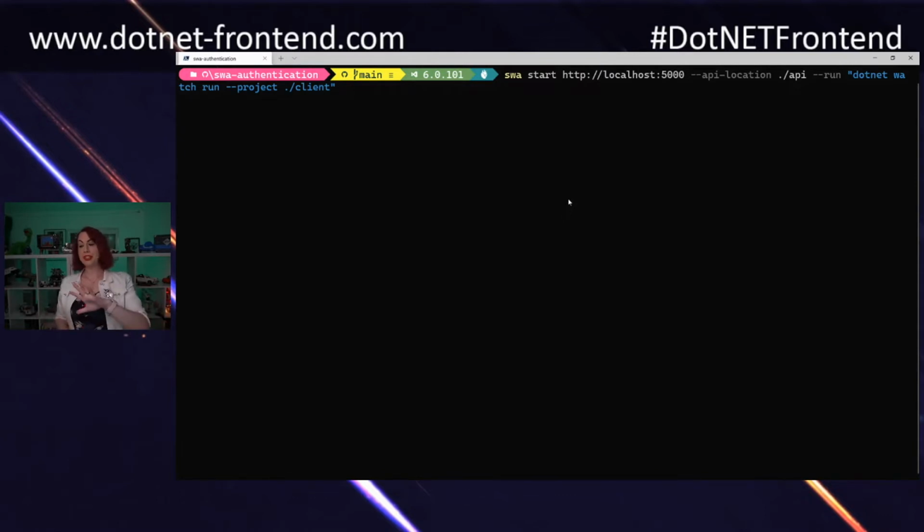But what I do want to just say quickly is when I say replicate, I mean that it makes it look like you've got one running locally. It isn't the same. This is a Node.js service which just pretends to be a static web app. It sounds kind of semantics, but there are some differences. So always make sure you test in Azure before you go live if you're using this.